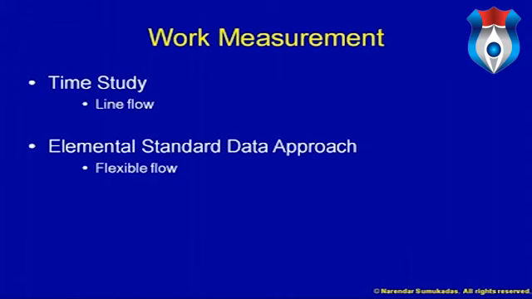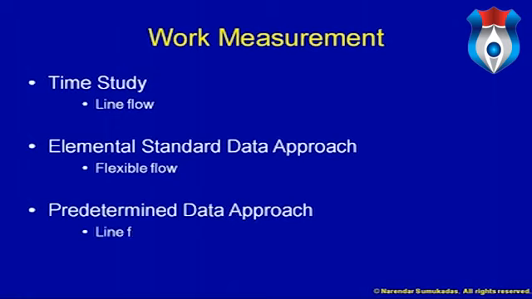Another method of setting a time standard without taking out a stopwatch every time is by using a predetermined data approach. Like a time study, this method is also useful for a linear flow process. Here, rather than timing the process steps, we break up the steps into micro-level activities. For each of these micro motions, we refer to standard tables to estimate the time taken.